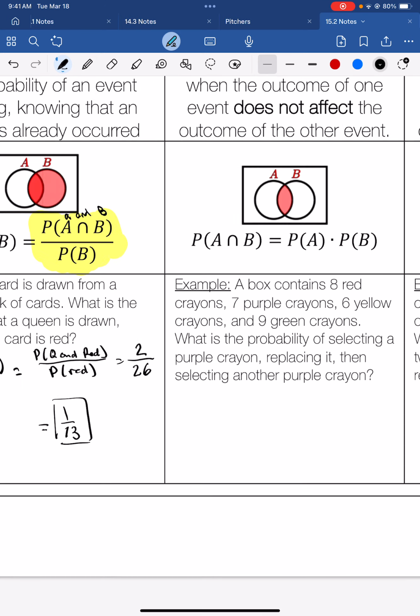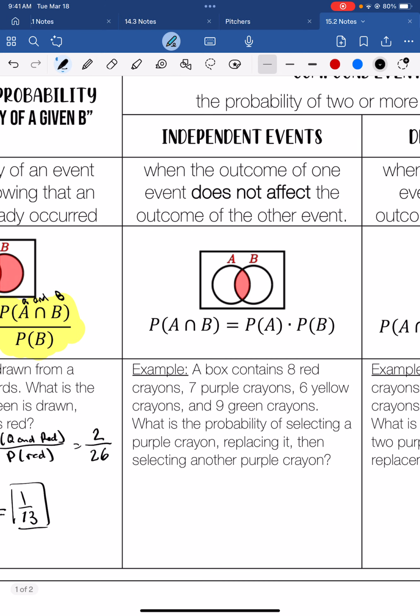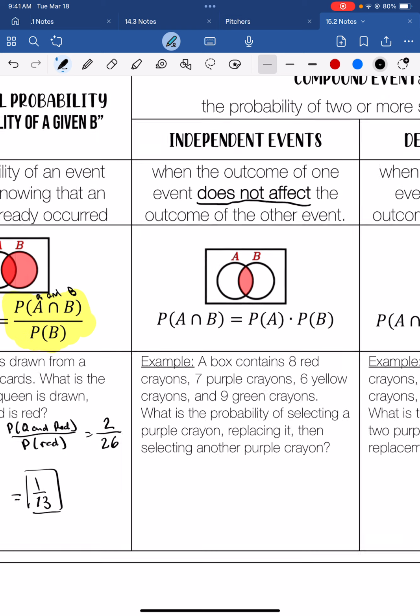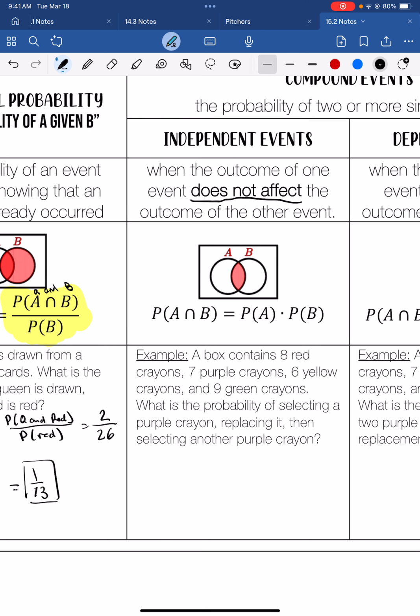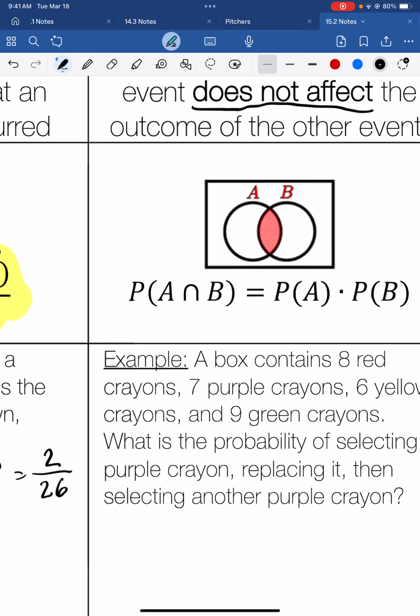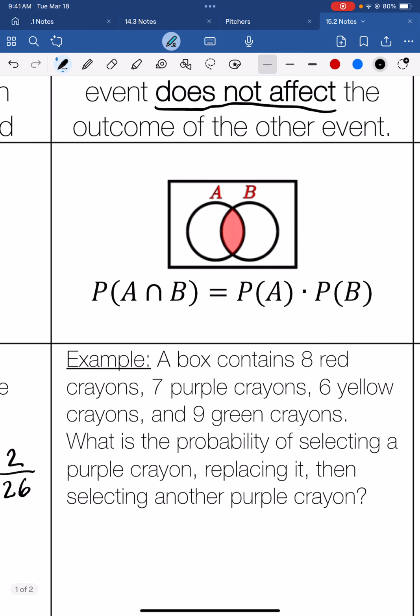All right, sweet. Independent events. So the word independent means kind of like on your own, right? So what this means is that this does not affect the outcome of another event, okay? So just because I chose a red marble once, if I put it back in, that means it doesn't give me a better opportunity to select it again. It's just completely independent of each other. So we have this other formula up here we'll talk about in just a second.